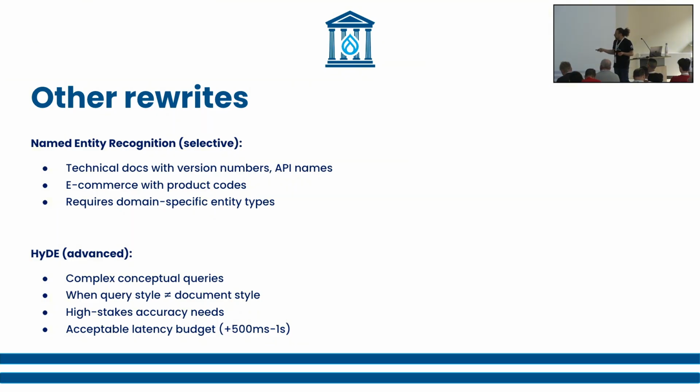And then there is another one, which I never use, which is the hypothetical document embeddings. Basically what it does is get the query from the user, generate a hypothetical answer, embed those answers, and then search in the database with those vectors. I never use it because usually I use either the entity recognition or the query parsing.